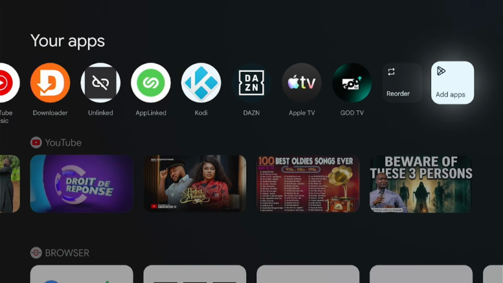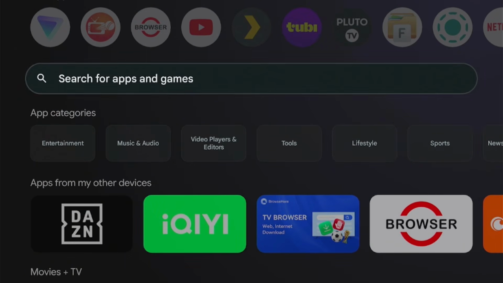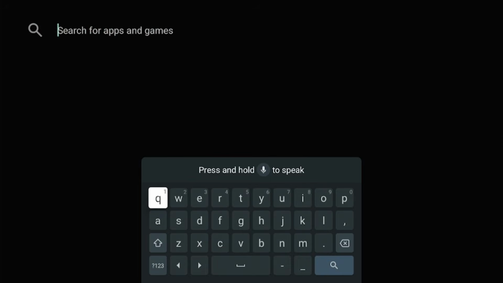But most of the times, you might not find all the applications that you're looking for on your Google Play Store, and I'll be showing you what to do when you get to something like that at the end of this video. So, the very first step is going over to your Google Play Store and just search for application, which is simple. Go over to this option over here, type the name of application that you're looking for.